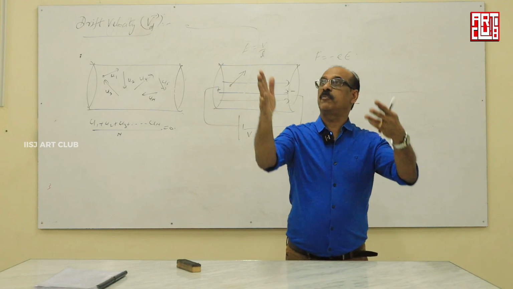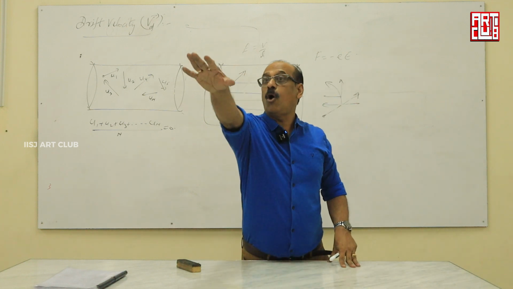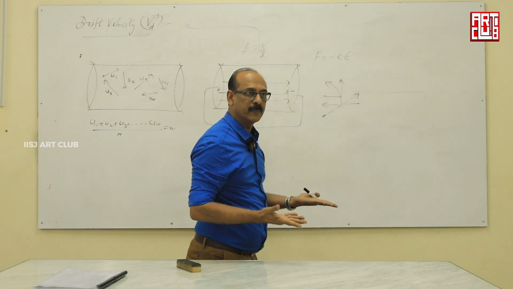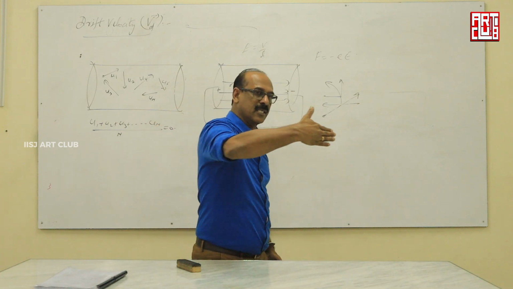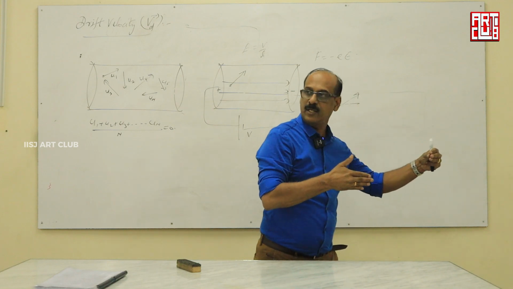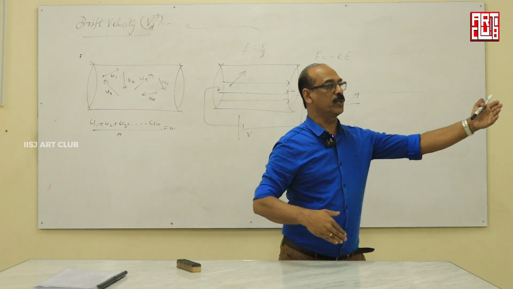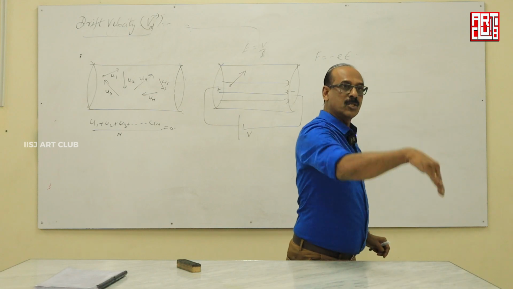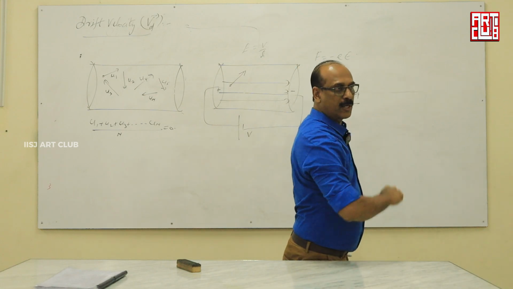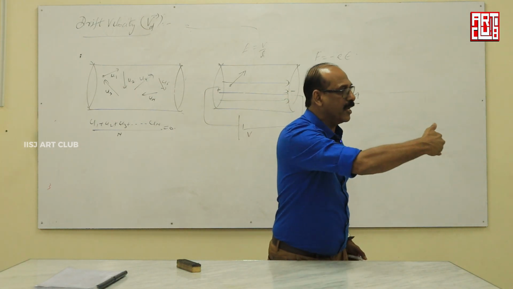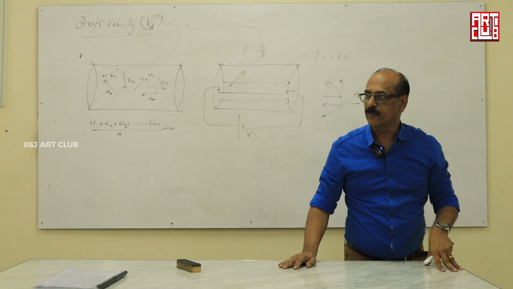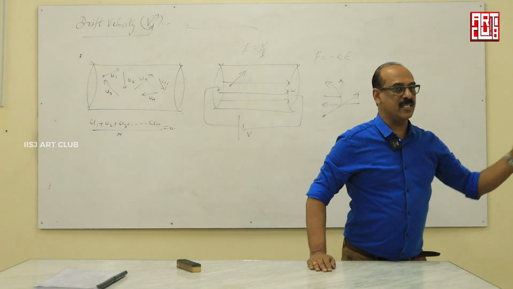I cannot expect, if some fire or something happens, that you all run in front of the door, make a straight line and go out. Nobody will do that. Usually what we do, we start running like this, right? When you're running like this, one component goes this side, one component goes this side. So this component only takes you to the door. If you're all running this way, you will hit this wall only, you will not go out. If you're running that side, straight away you hit that wall. So you will take an angle in such a way that two movements take place at a time. Like this you come. This is vector resolution. So this component only takes you towards the door.